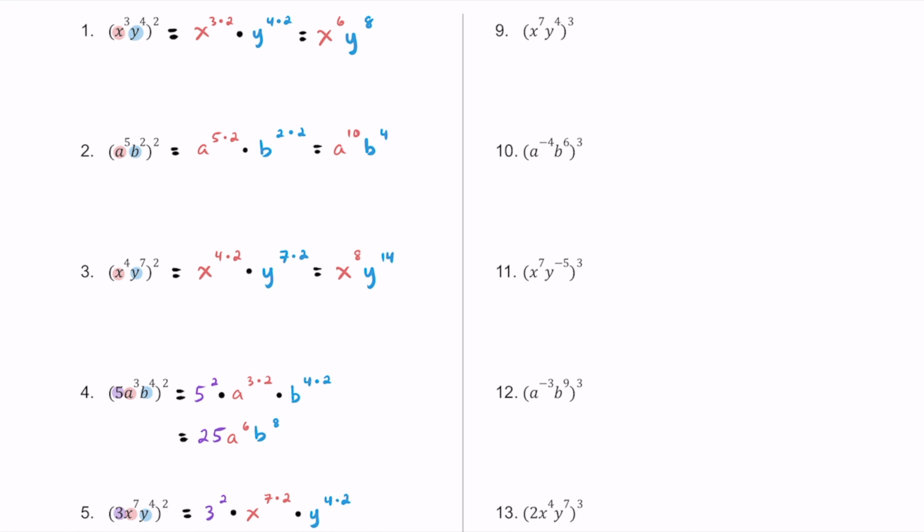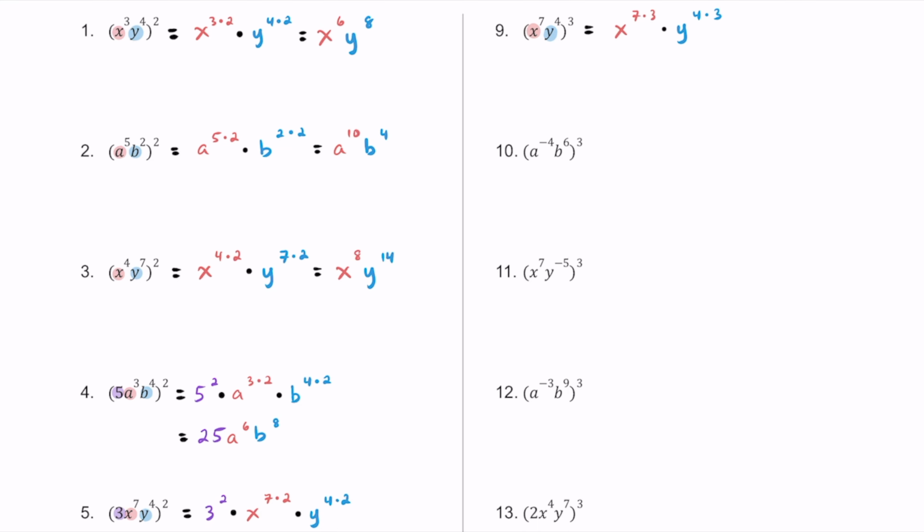For number 9, looks like we're back to two different bases. We have the quantity of x to the 7th power times y to the 4th power, all raised to the 3rd power. Our two bases here are going to be x and y. First, we're going to write that we have x to the 7th power, but remember we have 3 of these, so we're going to multiply by 3. And then we're going to have this y to the 4th power, but keep in mind that we have 3 of these, so we've got to multiply that by 3 as our shortcut using the power of a power property.